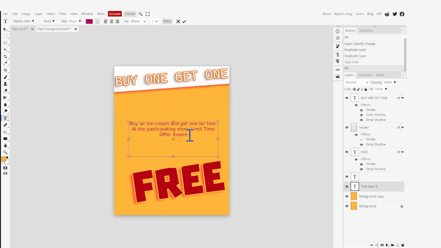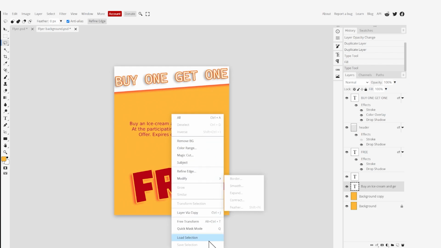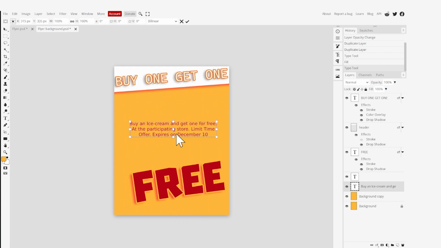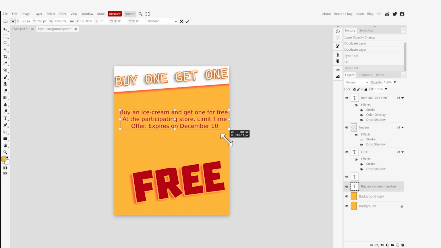Expires on, for example, I don't know. So now it's November 20. I can say, for example, December 10th or something like that. So this is how you add to the flyer. But before I do that, I'll move it up a little bit. So I'm going to right click on it and go to free transform, move it up a little bit, and resize it to make it stand out.